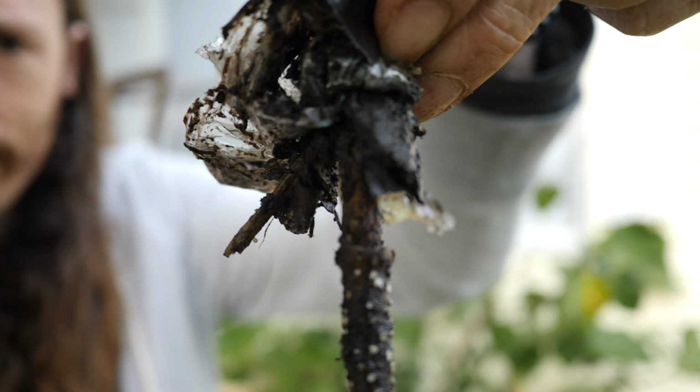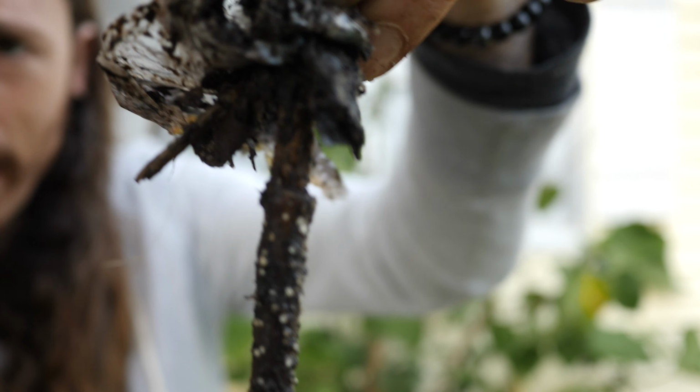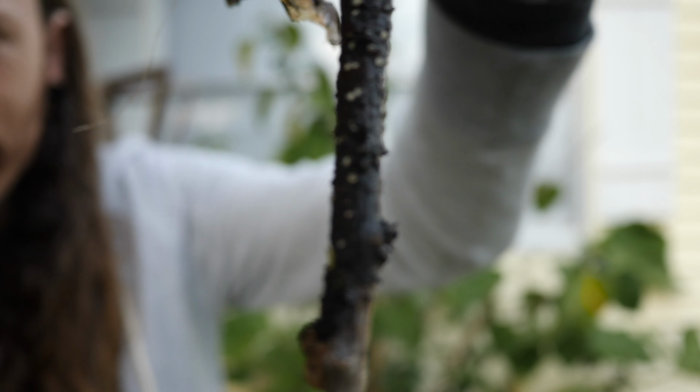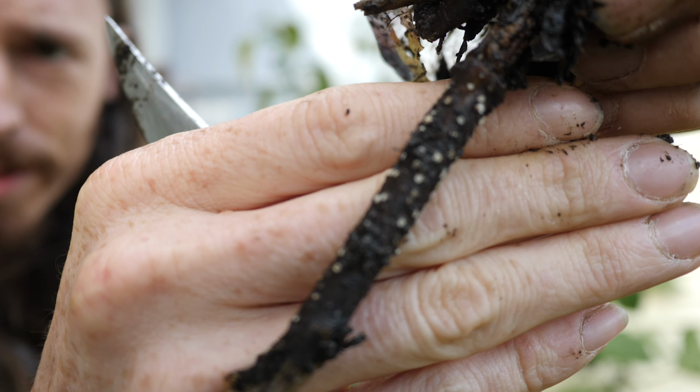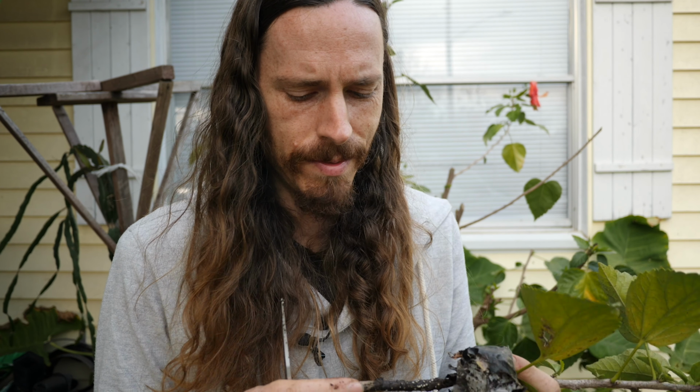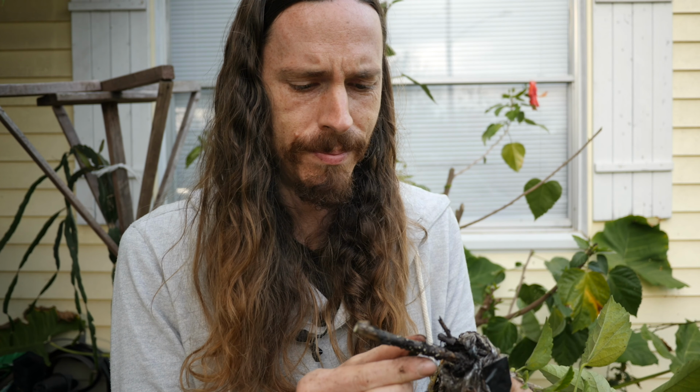We don't seem to have rot, as I just did a little test here, and you can see these little nodes are indicators that roots are starting to emerge, but I wouldn't call it, I mean, technically it's successful, but this has been on for months, and yeah, that's kind of insane. Everything looks okay. The soil was a little saturated, but there should really be a lot more going on.